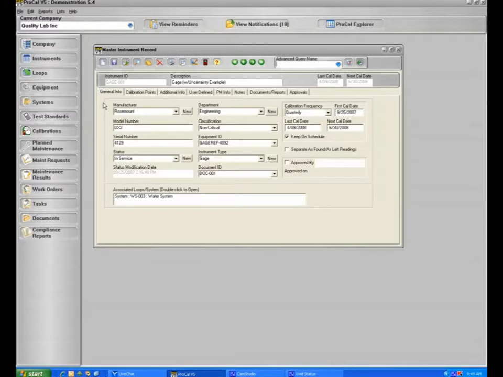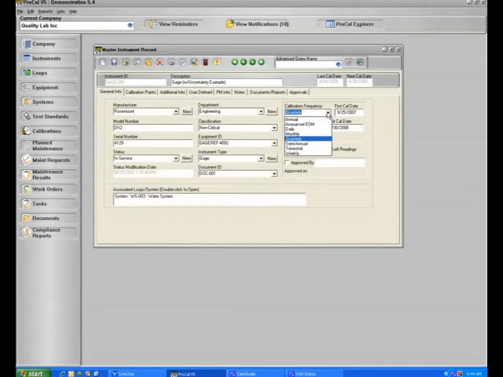number of assets, and every asset gets its own unique identifier. It can be any combination of letters and numbers up to 32 characters that a user wishes to define for it, and it can never be duplicated. You may add a brief or detailed description, and the rest of the information on this asset record you may include as much or as little about it as you'd like, including manufacturer, model number, serial number, status, department information, and more. And in ProCal over here on the left, or on the right, you may include calibration schedules.